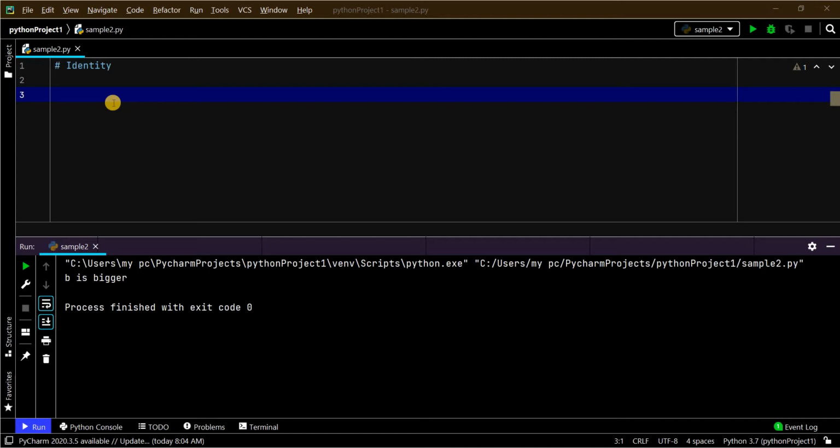Identity operators are nothing but if the variables are referring to the same object or the variables are different objects. In that case you can use the identity operator. Let's go with some examples.